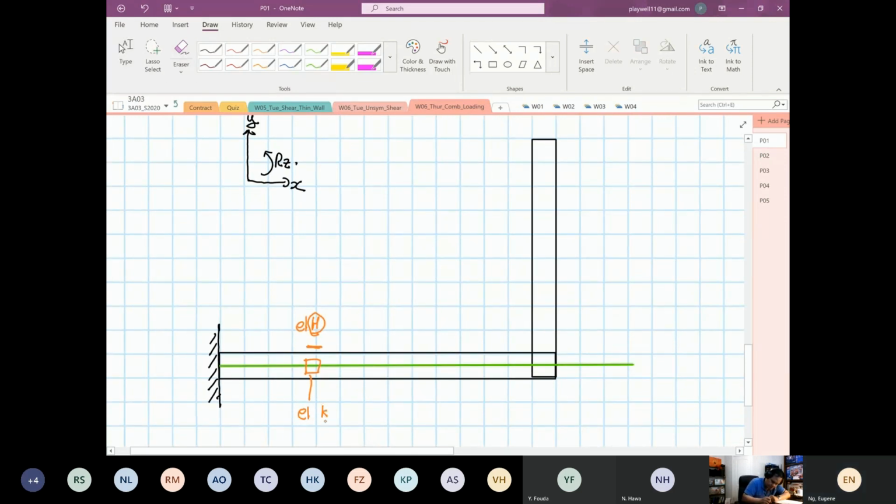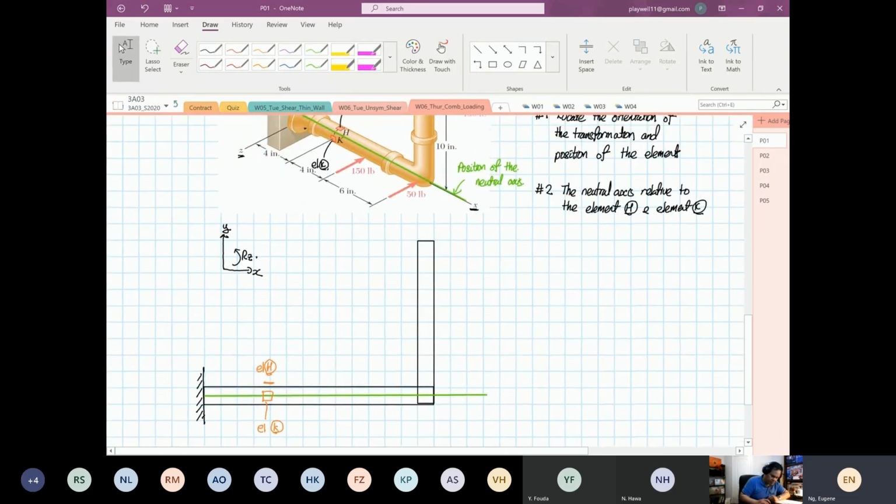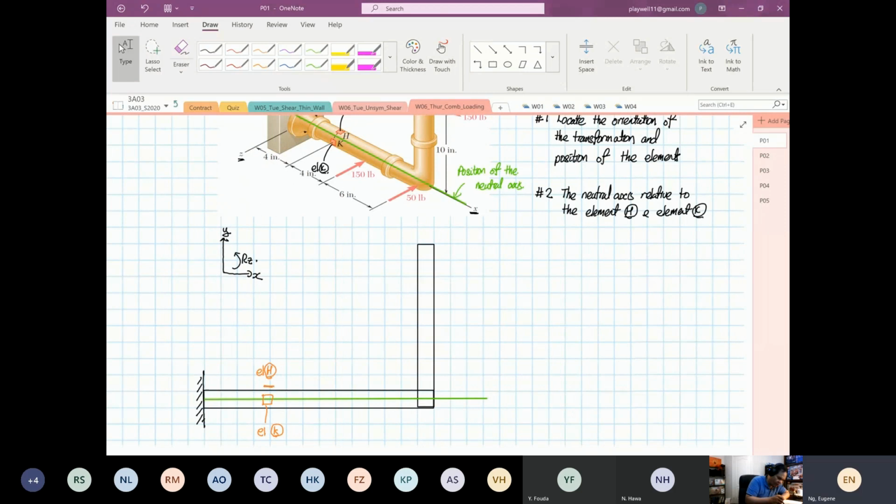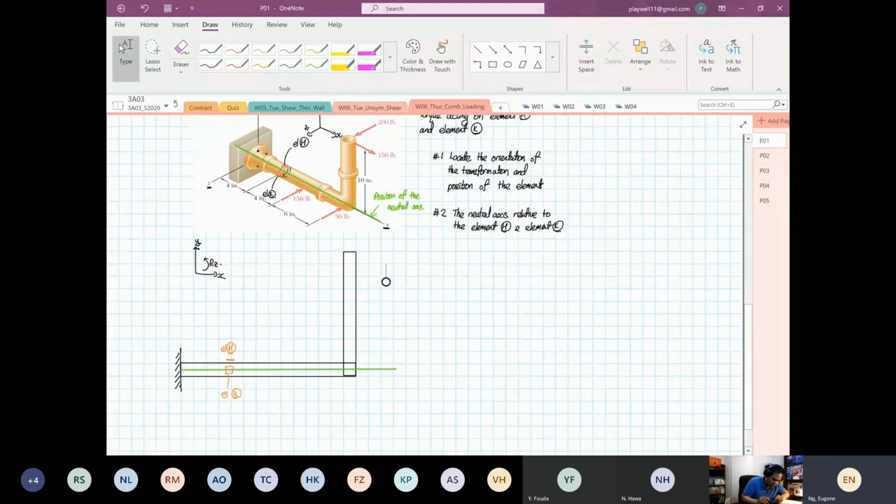And then from here, we will put in our forces. So we are going to sketch in our forces. We have a cross over here, so there is 6, 2, 4. The cross is at 150 pounds. That corresponds to this force over here going in. And then you have another force going in at 50 pounds.